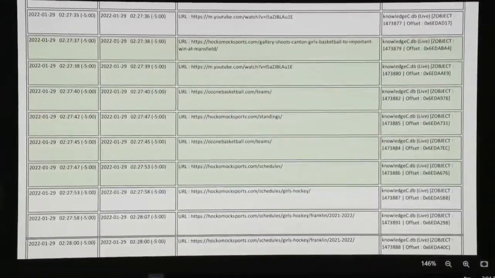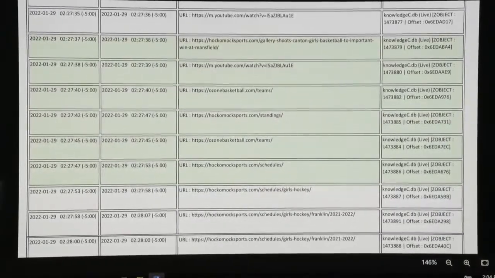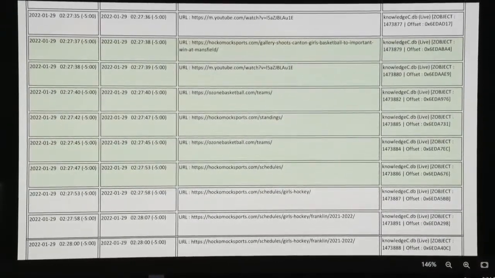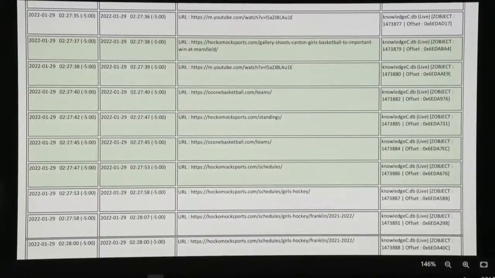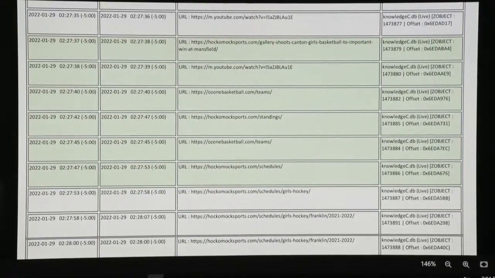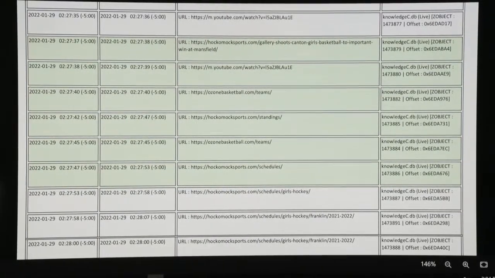Okay, this is a particular, what's called a stream within Knowledge C. A stream is basically all like information being grouped together. So in this particular case, the stream is related to Safari. And it's telling us what web page was visible on screen, what time it started and what time it finished.